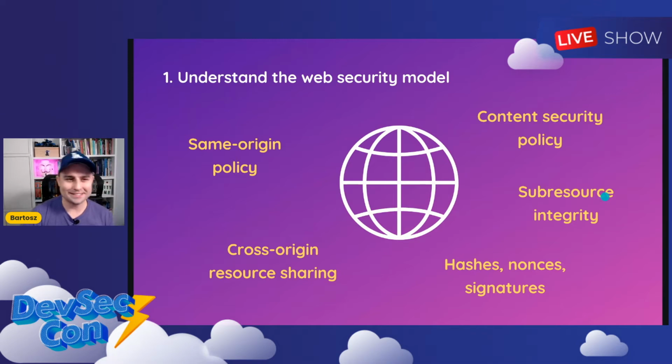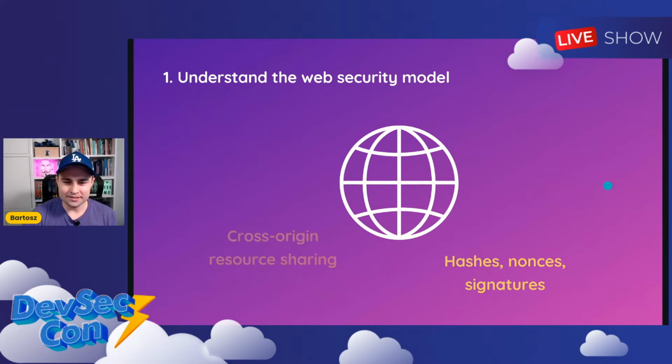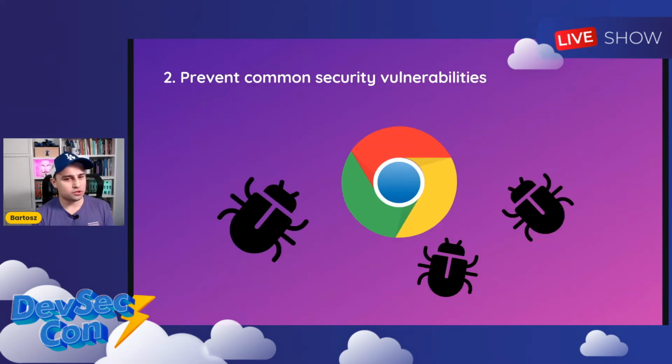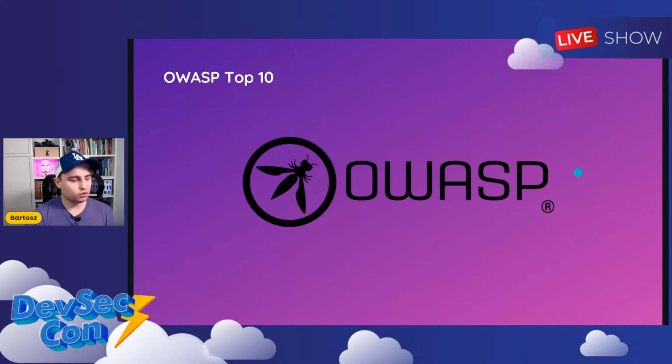The next step is to learn about common security vulnerabilities, because there are common, already known techniques that allow attackers to break in, and they happen very often, even in 2022. There is a nice document called the OWASP Top 10 from the OWASP organization, the Open Web Application Security Project. From time to time they update the document, and they classify 10 security risks.